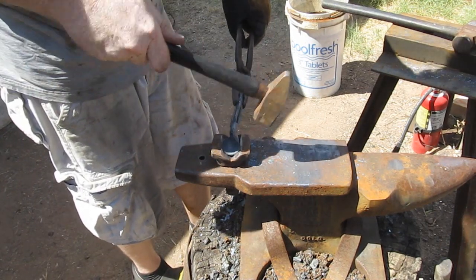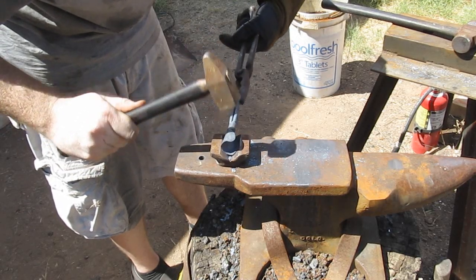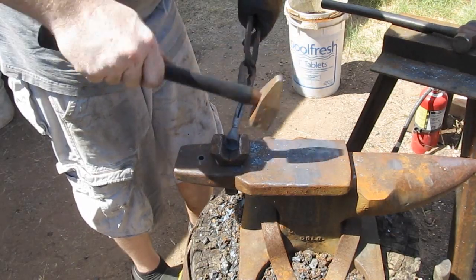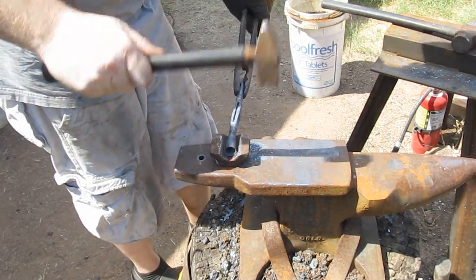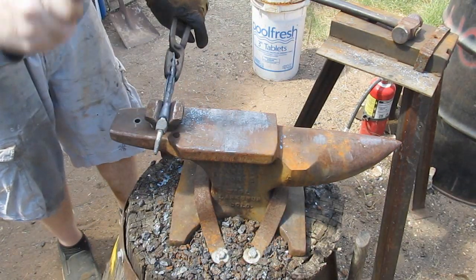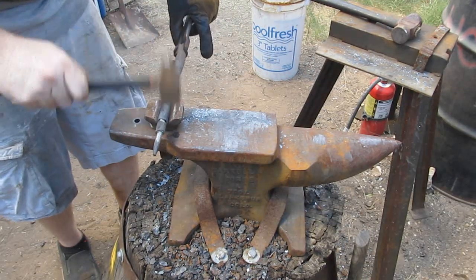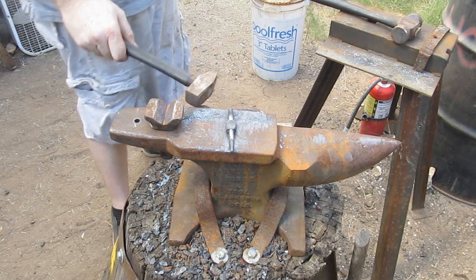Those ears can be overlapped. This is the most critical part of the whole process, so I ran a lot of extra film so you could get a good look at how he slowly curves that over, working the thicker part near the basket more to slowly bring that steel out and fold it over to get a nice cone shape. Once we get it about right, we put our jig in there to fit it. That jig is three-eighths of an inch, just like our wooden arrow shaft, so it will fit on the wood arrow shaft nicely. That demonstrates the folding over of the ears of the socket.